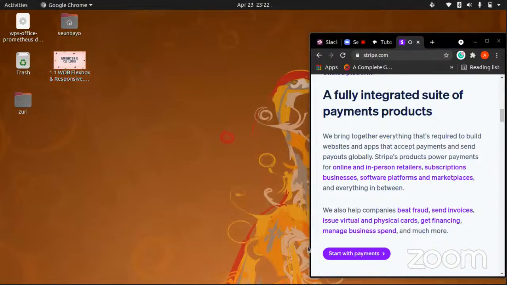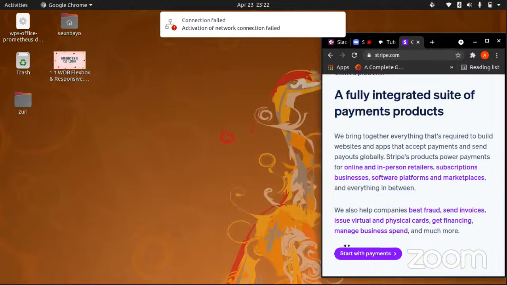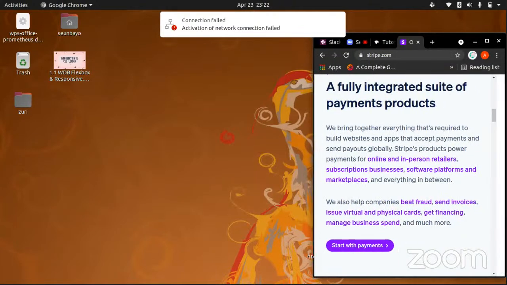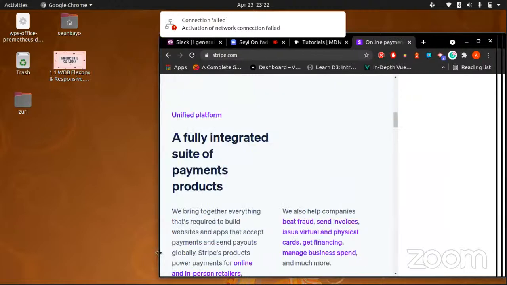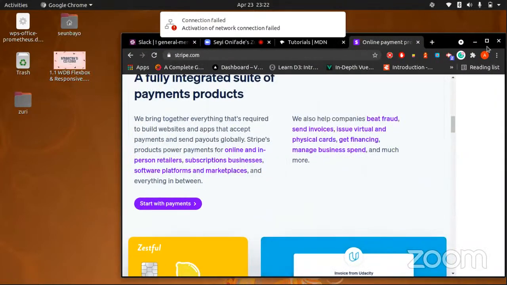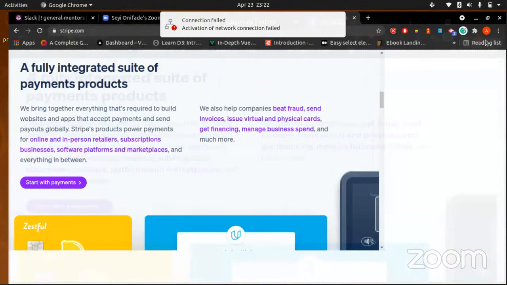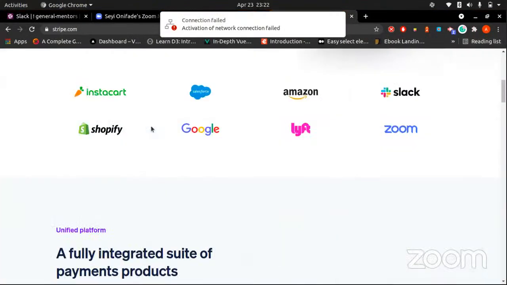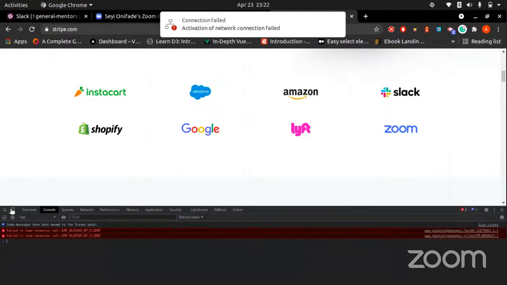So that's the job of media queries. It allows you to modify your style sheet so that for different screen sizes, you can notice very well. So that's that. Let me show you through the developer tools too.